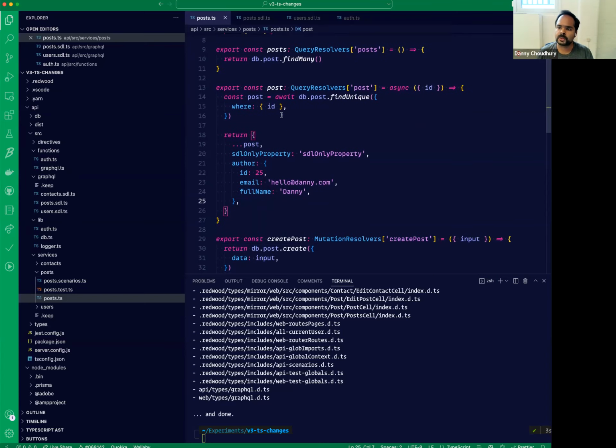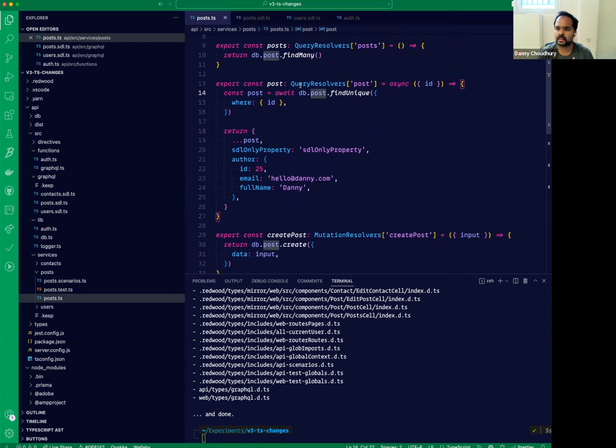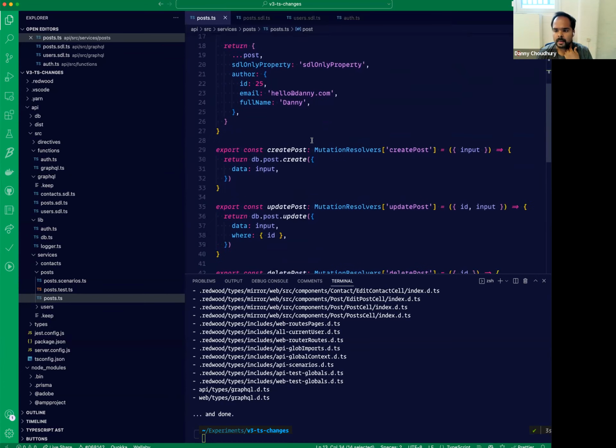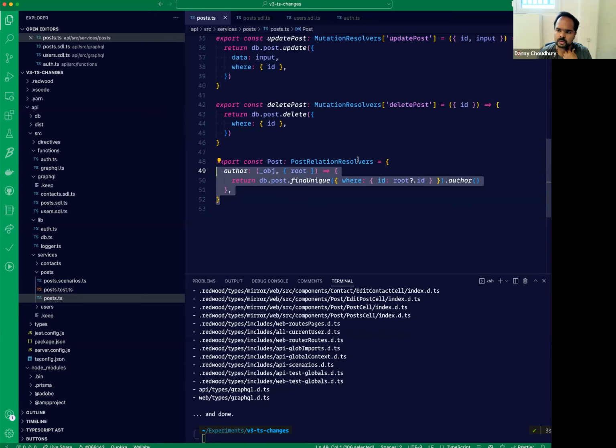So in this particular example, you're likely not to see a lot of the benefits because the test project we're showing is very, very simple. But as your resolvers and your models get bigger and more complex with many more relations, this is going to help you find a lot more bugs. Yeah, so that's where these relations and the query resolvers have better types. There's a slight change in the resolver types here. You'll notice they're called post relation resolvers. That's what we're calling this section here. Nothing worth highlighting until you run into a problem. You'll see it'll help you solve that problem as we go along.